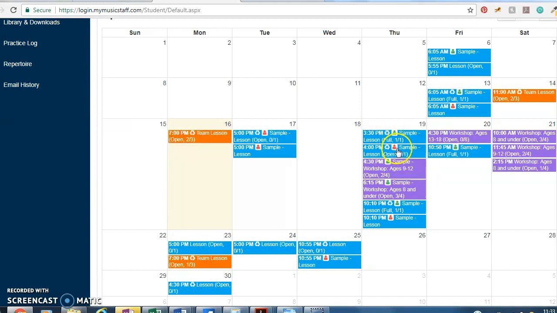These ones with the orange person are lessons that have been canceled. I've canceled a bunch of these, just trying to make sure I understand how to use this well enough to explain it clearly to you and hopefully be helpful here. So the orange person icons are not something that you really need to do anything about. Just if you see those on your calendar, then that's a time when at one point you had a lesson but you canceled it. Green means the lesson is on. Orange means the lesson is canceled.